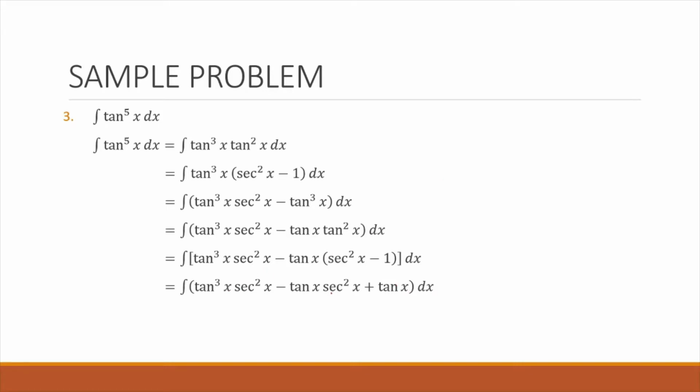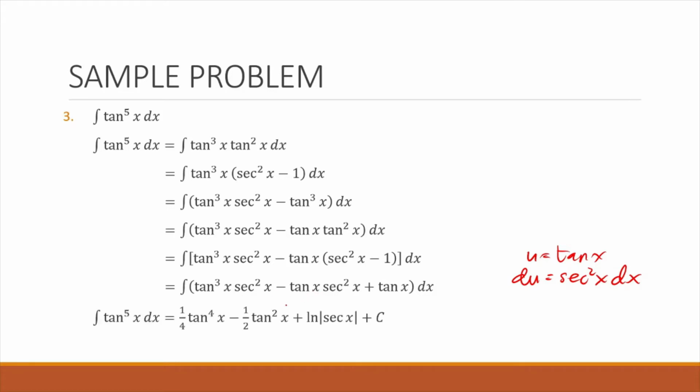So again, first and second term, just apply u sub, u equals tangent x, du is secant squared x dx for both the first and second term. Okay, and then afterwards, power rule. Okay, so itong tangent cube maging tangent raised to 4 over 4. And then itong tangent x maging tangent squared x divided by 2. And then of course, formula for antiderivative ng tangent x is ln secant x. And then of course, plus c. Final answer.